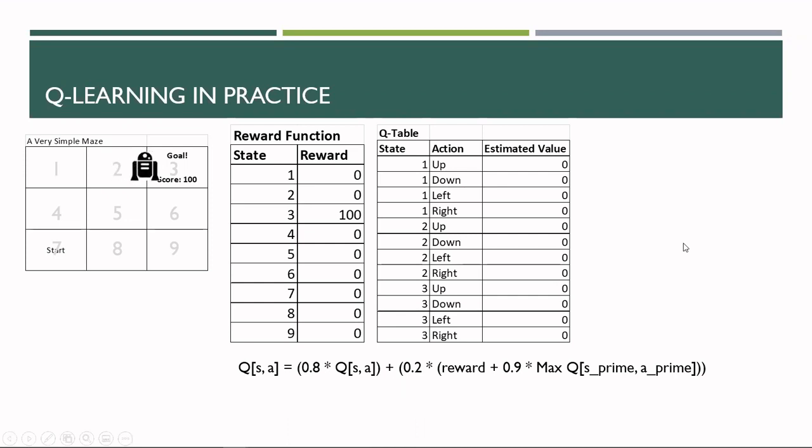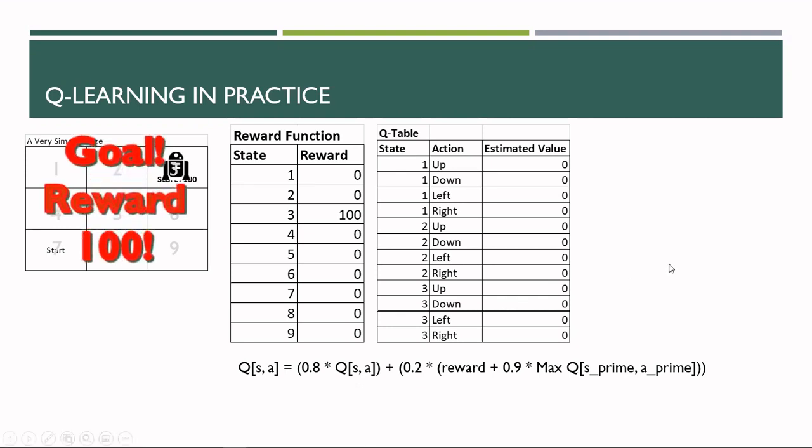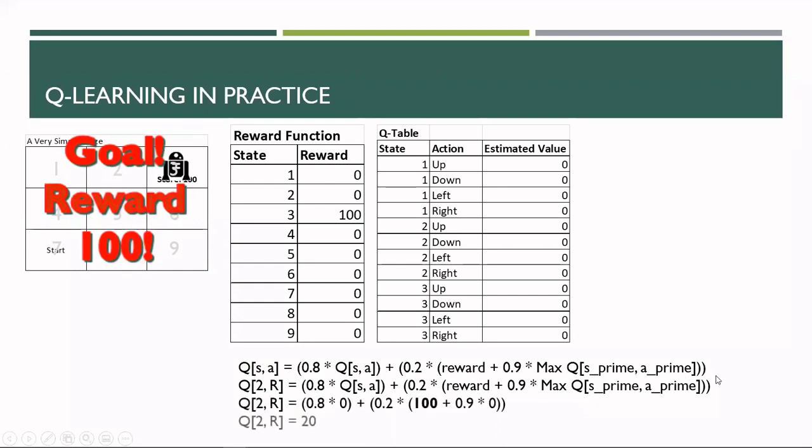Suddenly, it moves from state 2 into state 3. That's the goal, gets a 100-point reward. Here's what happens mathematically. So we're in state 2, we moved right. I used basically that formula that I showed you a moment ago on the screen. If you're on the audio version, you don't need to know what it is. The idea here is that this formula really works, and it gives you a value of 20. And so now you update your Q table at 2 right to be 20. It's no longer 0.